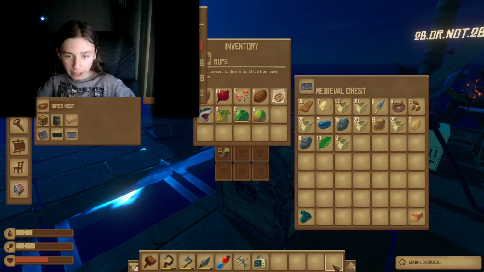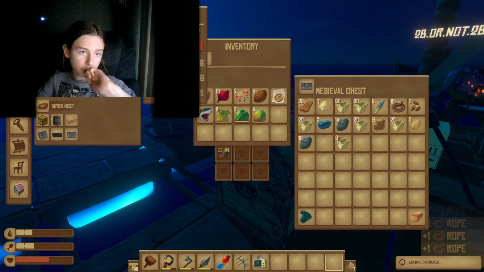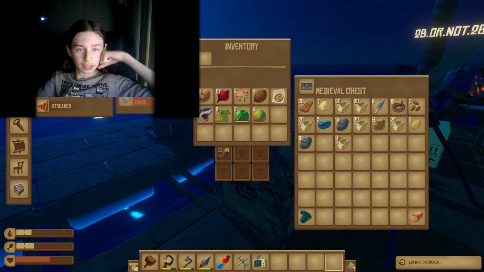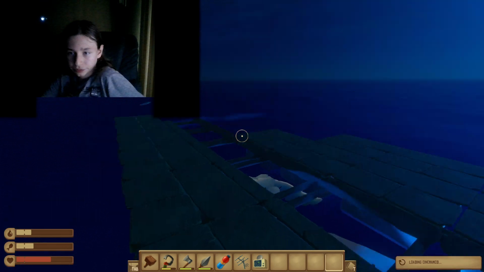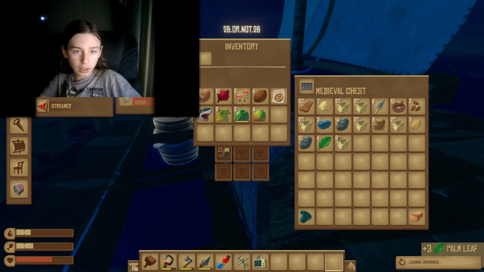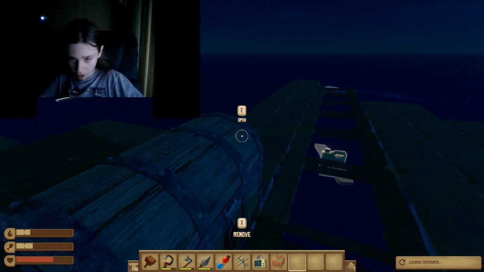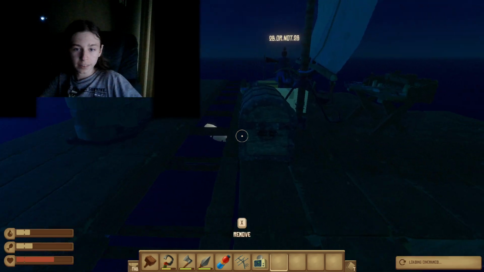We need to get a stationary anchor, right? I'm going to see what we need, so we could just drop it anytime. That's what we need. We need one hinge and three metal ingots, and six rope and 10 planks, which we already have. I'm crafting a lot of rope, so we are going to have enough. What will we unlock? We unlock the candlestick. Very useful.